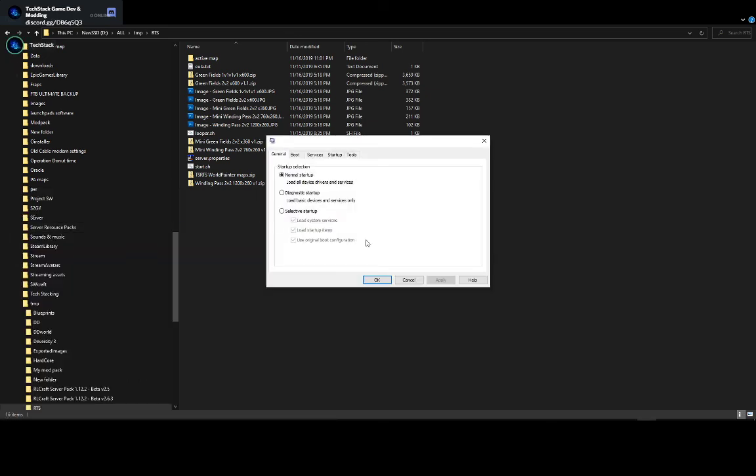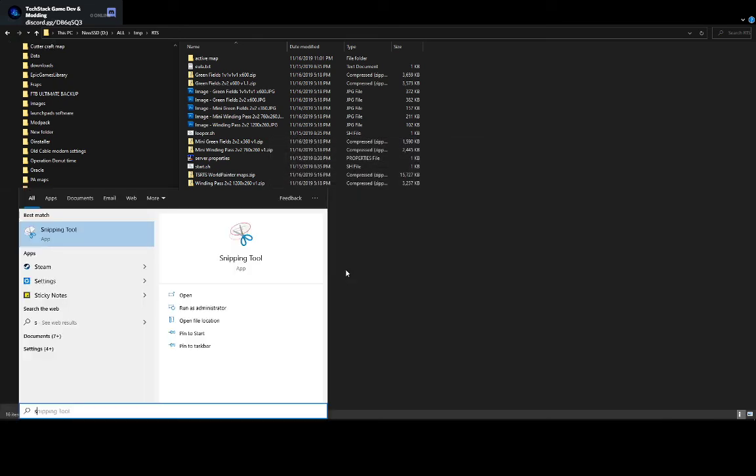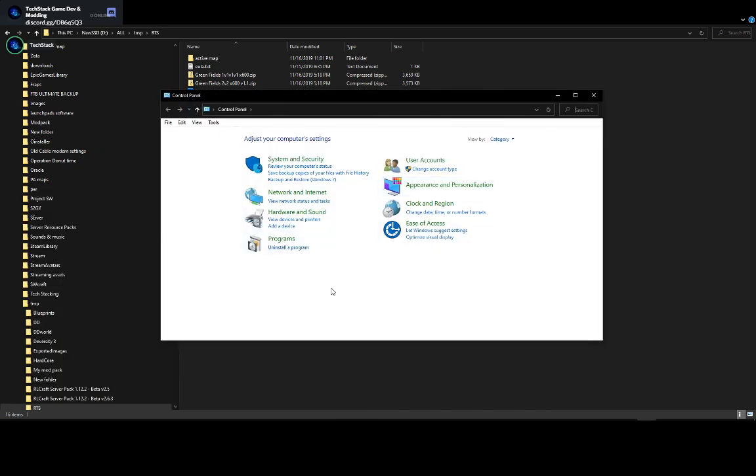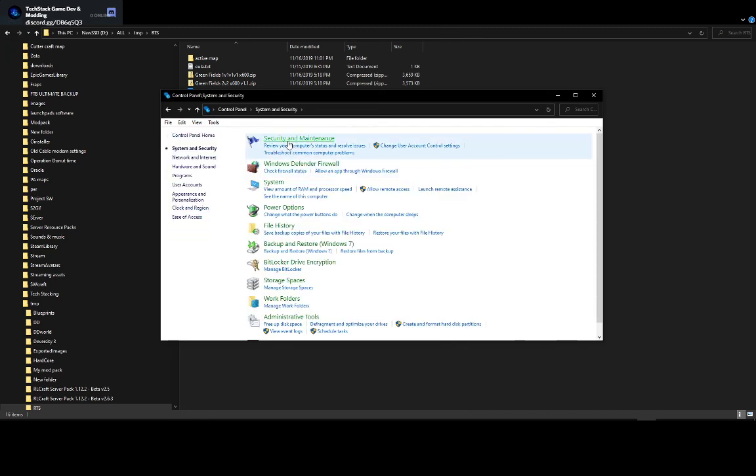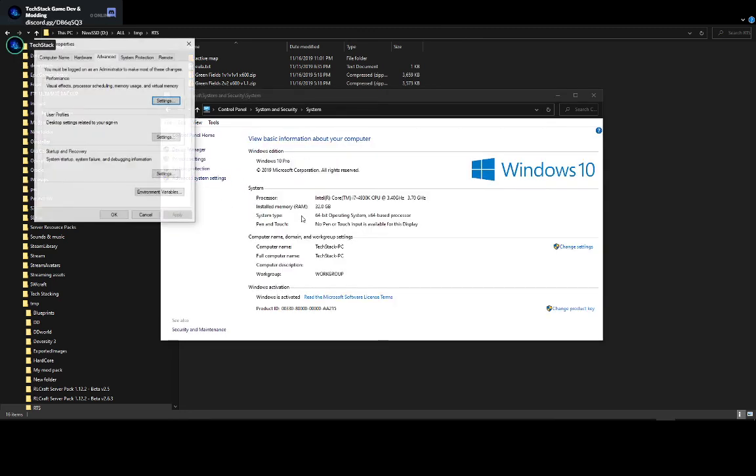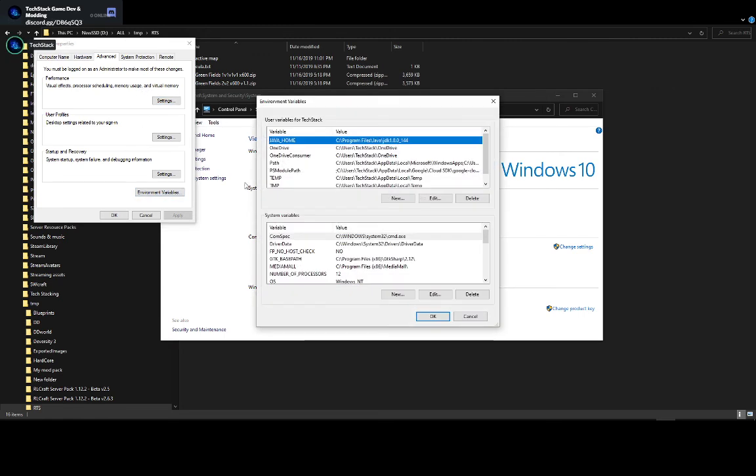Oh, okay. So, system configuration? No, it's not system configuration. It's system properties. No. Gosh, they moved it around in the control panel. I know what that is in the old version of Windows. It's your right click on my computer. So system, advanced system settings, environment variables, and in there is where your Java home is defined.